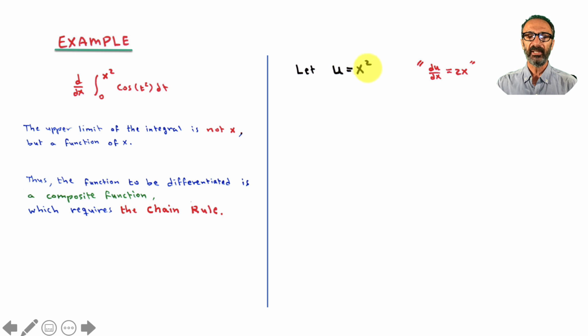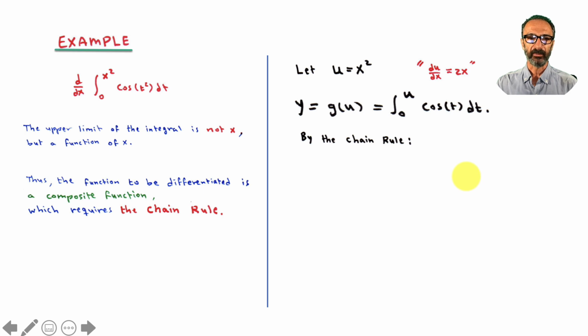Let u equal x to the second. That's right here. So focusing right here, what's du dx? The 2 is going to go in front, 2x. Now our y, it's this guy here, is a function of u. Instead of x to the second, we're replacing x to the second with a letter u. We're going from 0 to u, cosine t dt. Alright?